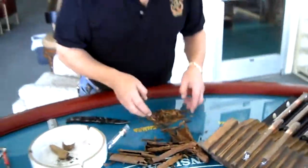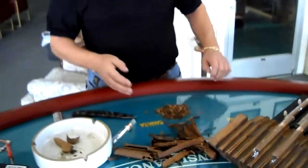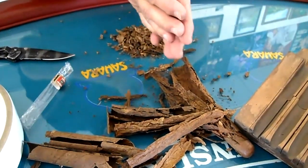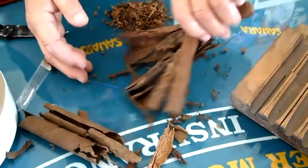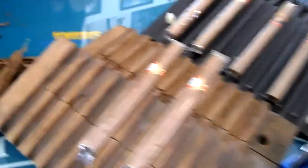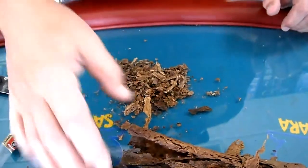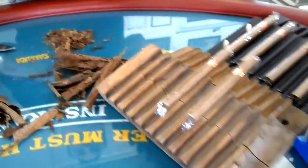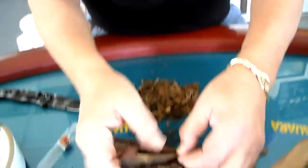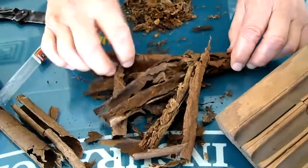So you've got leaf versus short filler. With a short filler cigar, there's all this tobacco in it, but it's all chopped up. When we make this cigar, there's about an inch that sticks out of the mold past the mold, and when we cut that off, we break up the tobacco and make short filler. So when you get my short filler cigar, you're getting all my tobacco — it's just not laid in leaf by leaf the way a long filler cigar is. And there's no paper; I use tobacco to wrap all of my cigars.